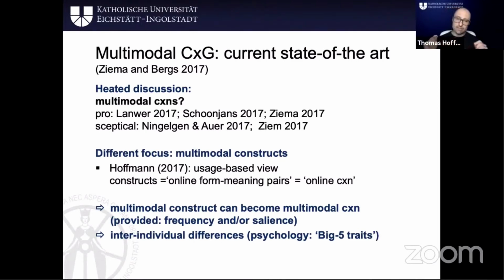And I would argue that these multimodal constructs, the ones that are not stored, from the aspect of creativity, from the aspect of what's going on in the working memory, how we combine the verbal and the gestural, is actually the most important and the most fascinating bit. Which is why I argue that one focus of constructional research should be more on these online form meaning pairs, as I call them, the online constructions that are created in the working memory by building constructs.